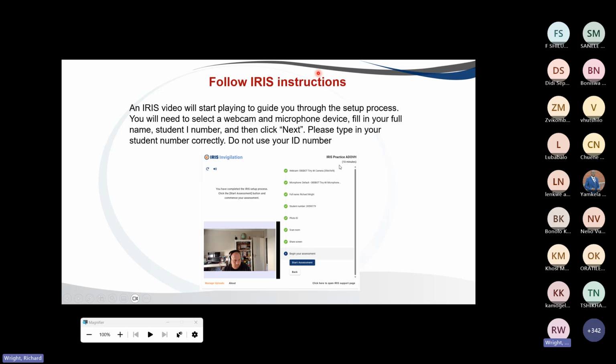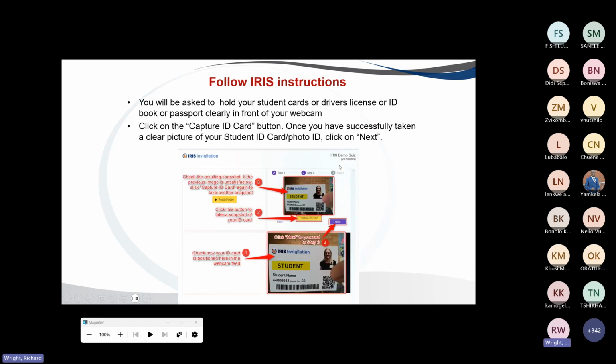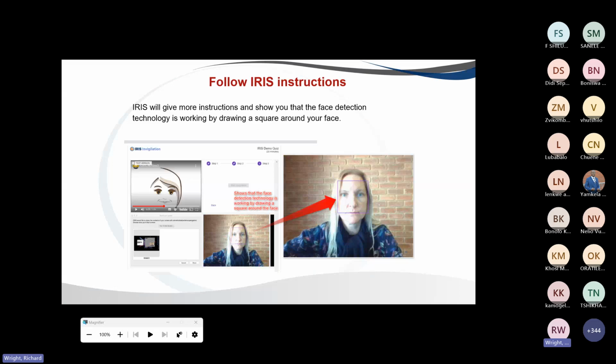So you can see there's quite a few steps. We will go through it step by step. It's just where you basically make sure all your information is entered correctly, and then it checks that you share your screen, and then you can get started. So just remember, you will need identification, so a photo identification. Preferably, if you've got a UNISA access card, you can use that, else your ID document, or even if you've got any official documentation like a driver's license where your photo is on as well, you can use that as well for your ID. So just make sure you've got that at hand.